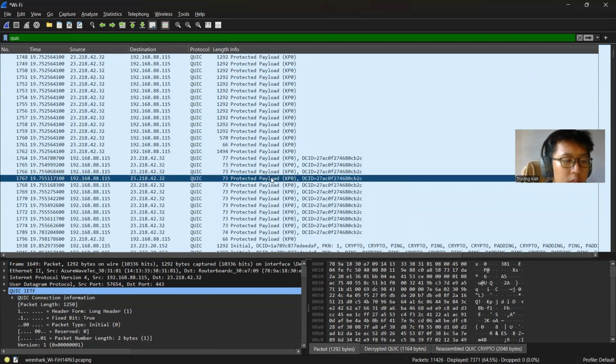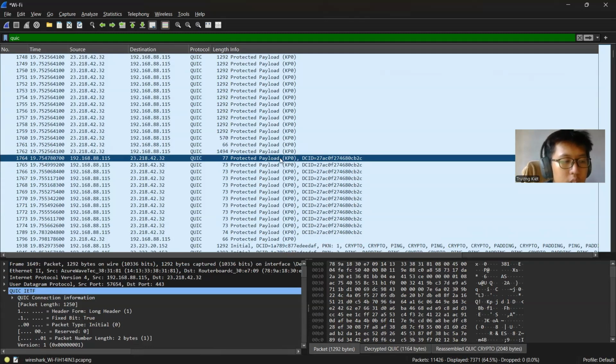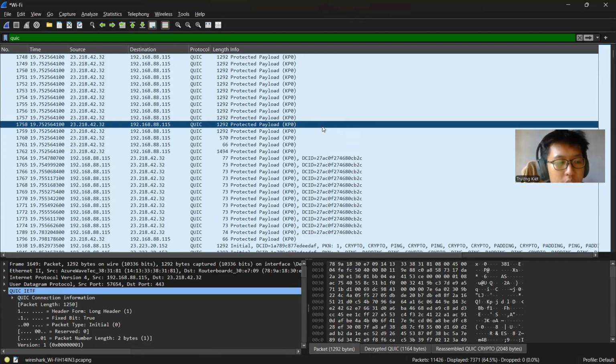Now that we have observed real QUIC traffic in Wireshark, let's return to the slide and compare QUIC and TCP.